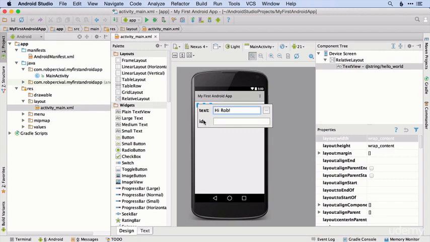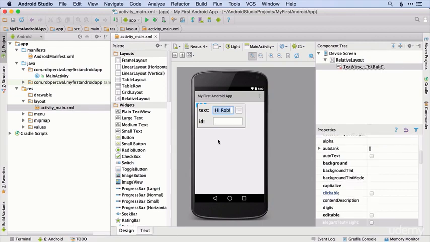And then we can add an ID for that object as well. And then that will allow us to refer to it in code later on if we want to. So we can hide it or display it or move it around or do whatever we like with it. And I'm just going to put a default ID in there. So I'm going to call it hi Rob. And you can see I've made everything lowercase there apart from the beginning of Rob.